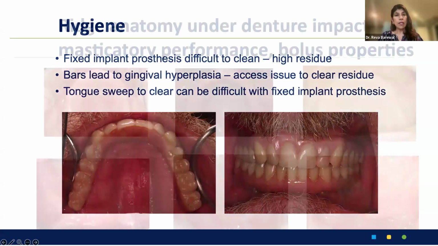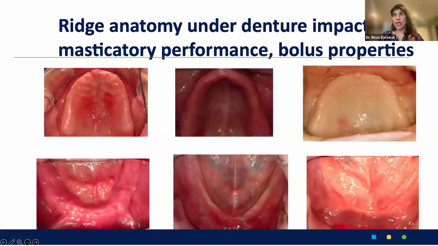So the next thing I want to share with you is ridge anatomy. Because gums are not all the same. So when you lose teeth, which ridge anatomy do you think is going to support the denture the best? Which tissues do you think have the most sensory feedback, right? So like mucosa, when you lose your teeth, you lose periodontal ligament fibers, but then you have your mucosa.